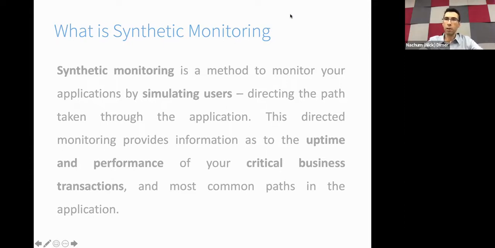I will reduce the screen here, so if you like, you can read. The idea of synthetic monitoring is basically simulating user actions in production, and monitoring critical business transactions and performance. And those tools exist, as I mentioned, for over 20 years.